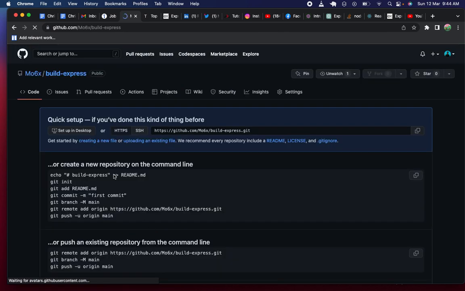Okay, so here now you can see, for you to clone this folder we just created, you click the button here, and you can clone it in two different ways. Either you use HTTPS or you use SSH.